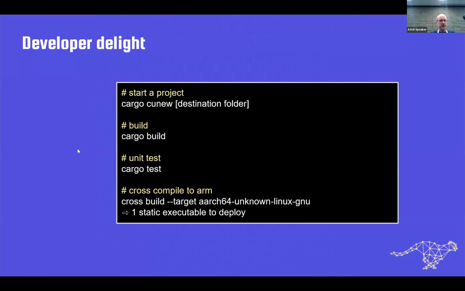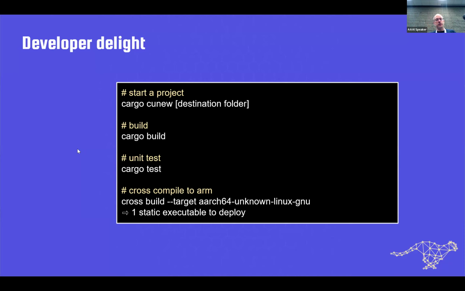I posted on LinkedIn a small demo on an Android, and in 3 lines of commands, you run Copper, right? With Rust, good luck doing this. This is really daunting, right? Like compiling Rust. All the unit tests are very easily accessible, and we saw that before. So cross compiling also is just done, right?